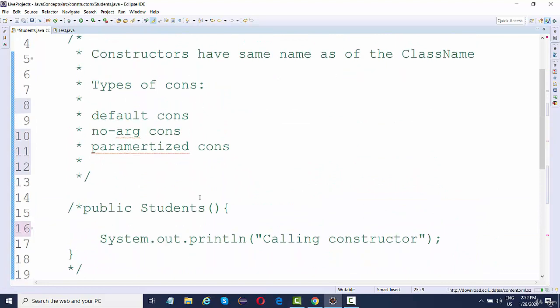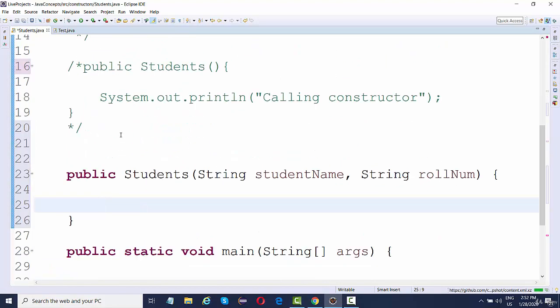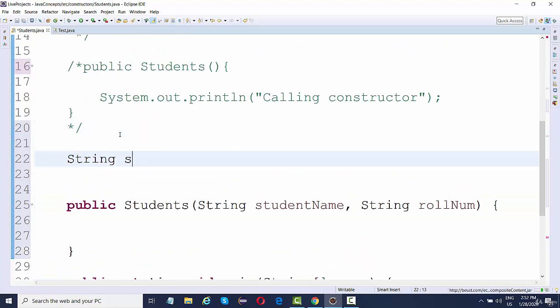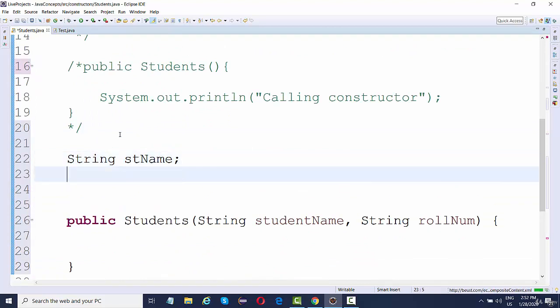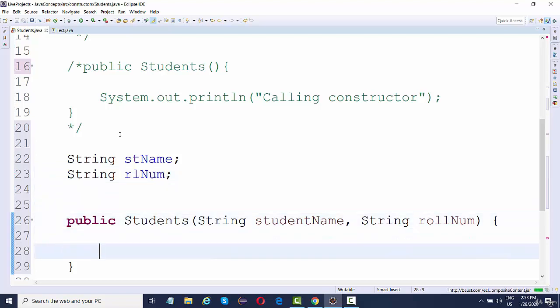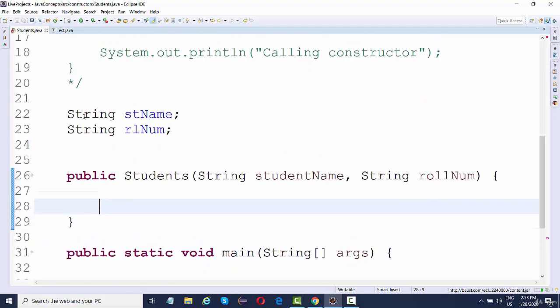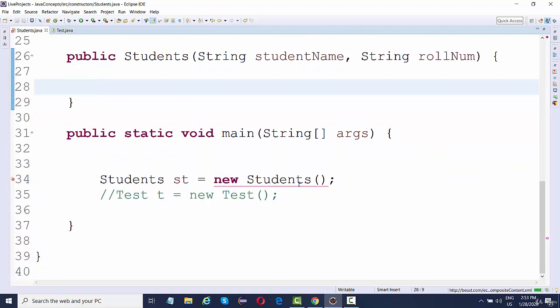And I'll define some variables over here, where I'll say String studentName and String rollNumber, right? So see, as soon as I save this, you can see we are getting some errors.